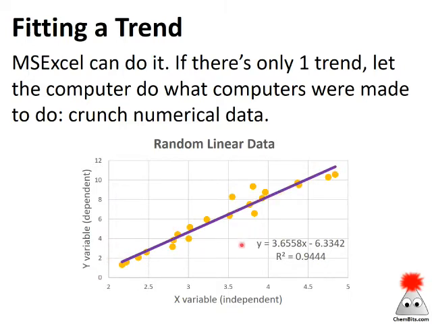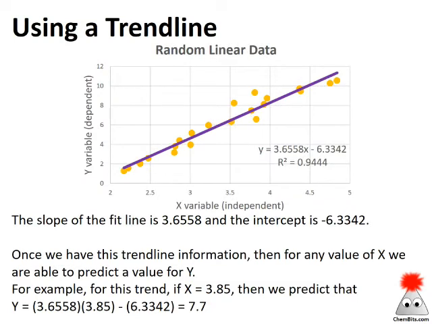I also went in and selected display equation and display r squared value for the line that's there. So here we've got it just a little bit more explicitly. I've got a slope that shows up in the trend line equation. I've got the intercept from the trend line equation.